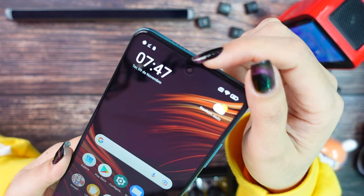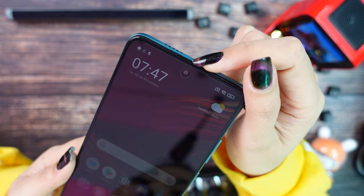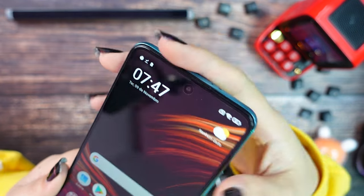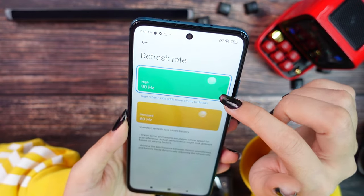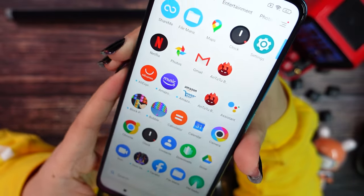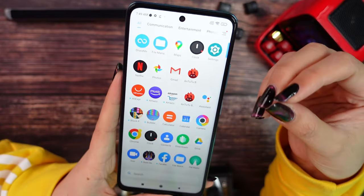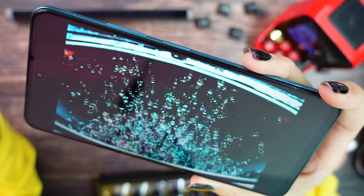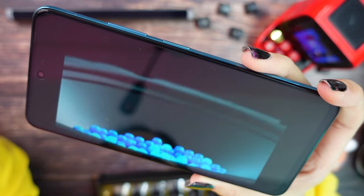On the top center we have the selfie camera with 16 megapixels — this is the normal punch-hole size. As seen in the other video, the Redmi Note Pro has a very small punch hole but this model has the normal size. The LCD display has a 90Hz refresh rate and a really good response. The colors are nice — of course it's not like an AMOLED display, but this is a very good budget phone. The display quality is good overall, though it's missing a little saturation, which is expected for LCD displays.